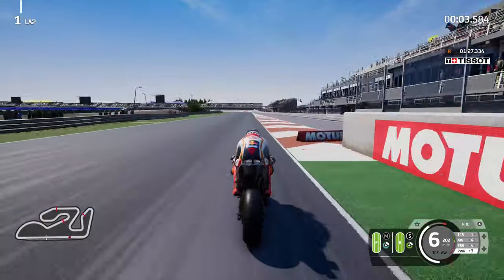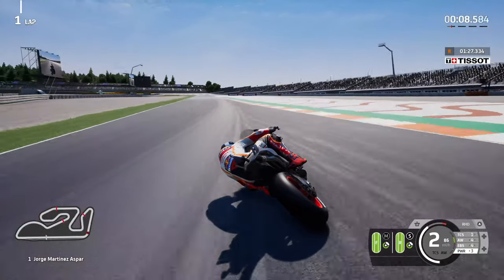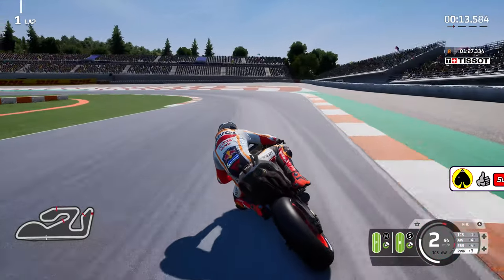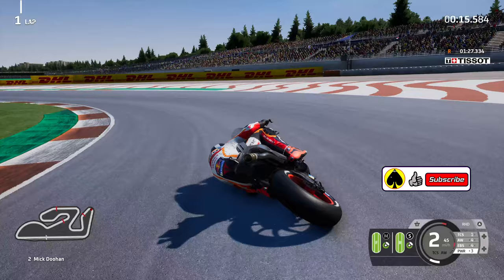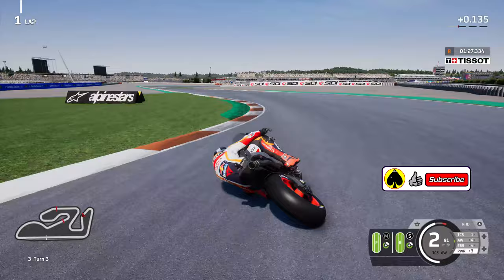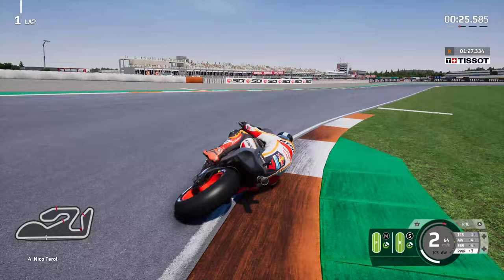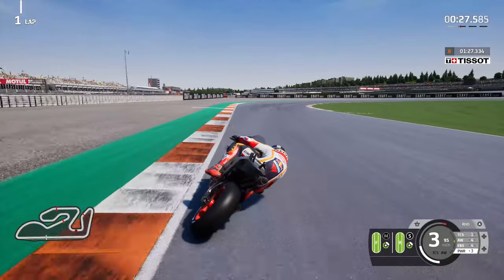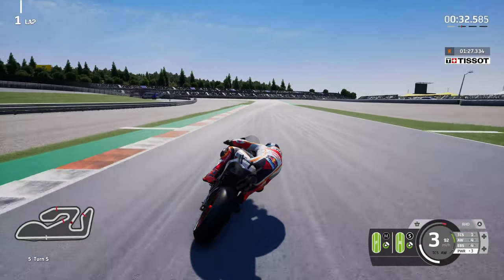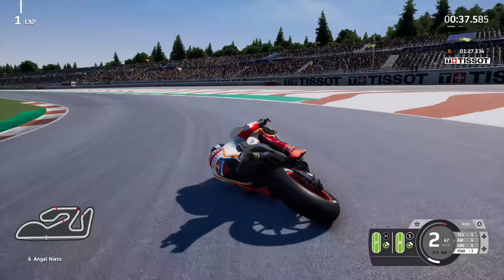Sergio23 has worked his magic and he's created Maro's helmet for this game. It looks absolutely fantastic - he's even chucked the number on there as well. So when you chuck on the Repsol Honda's test livery, it more or less looks like the modern MotoGP. It's a little bit different of course, but if you change the colour of the boots, the gloves, and Luca Marini's helmet, you've convinced yourself you've got a near-enough representation of what the VR46 rider will be doing on the Repsol Honda.